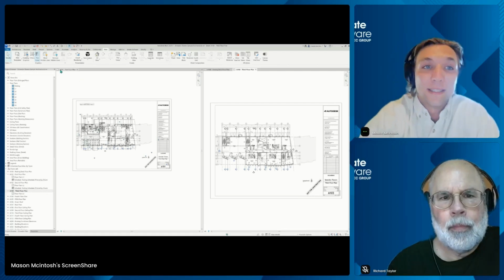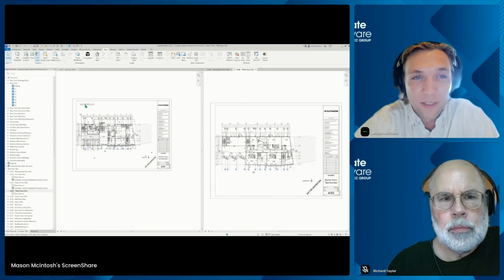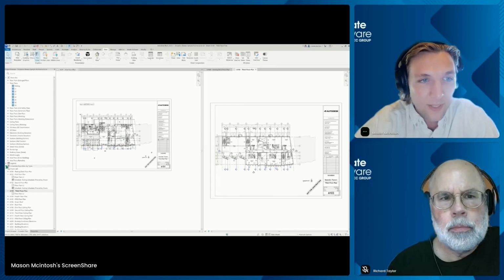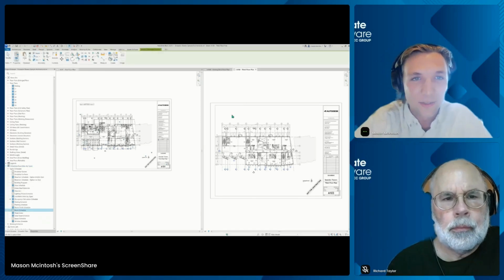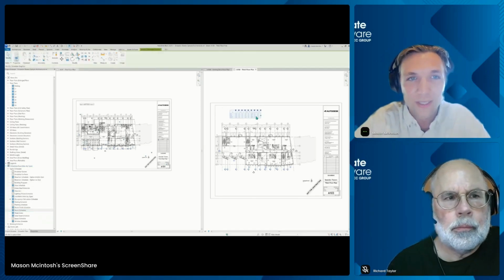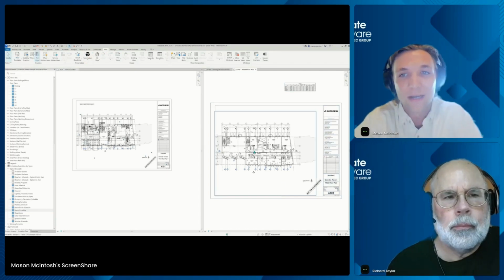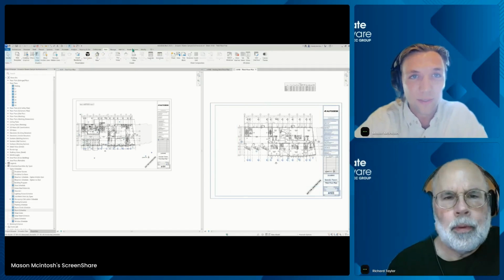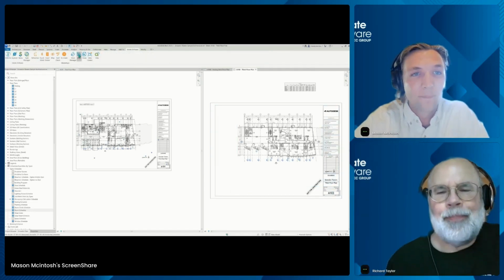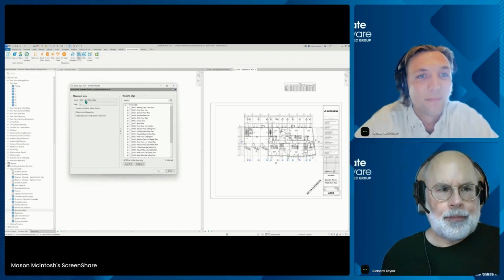Okay, so we're going to take an additional view. And you'll see in this one that I have my view plan there, but I don't have a schedule. Richard, correct me if I'm wrong on this, but I think you have to take in your schedule before you can align it. We can go through that at the end. But how I've done it is that you just need to have it on the sheet, and then you could actually use it as a reference. Yes, that is correct. It does have to be assigned to the sheet. Perfect, thank you.